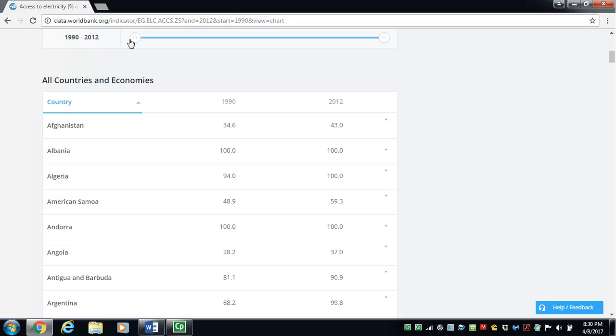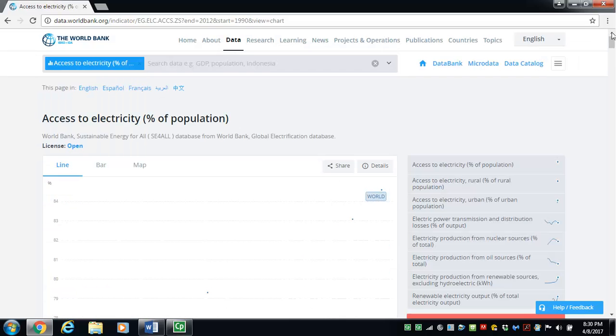And let's say we want data for 2010. Well, if we just click and drag that button down a little bit to the left, we'll notice if we move it to 2010, the 2010 data do actually show. So that's how you can change the display of the information as well as the range of data points that are shown in the line graph here.